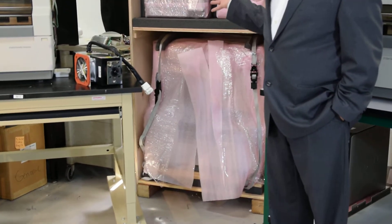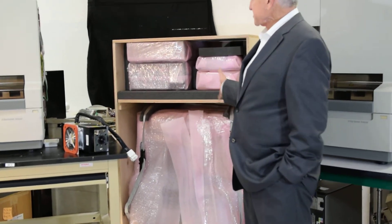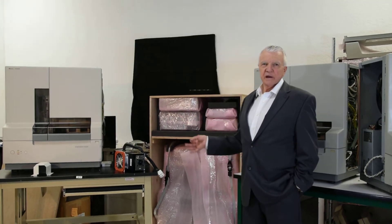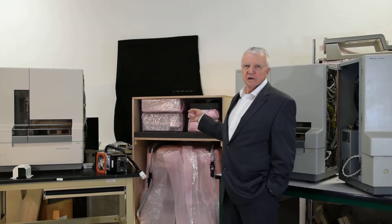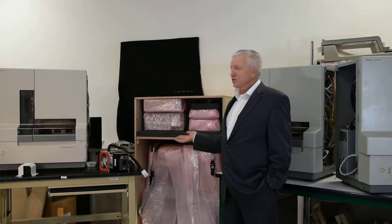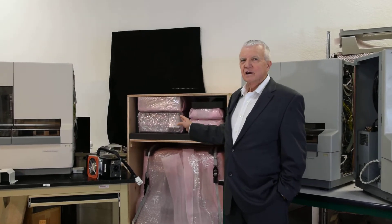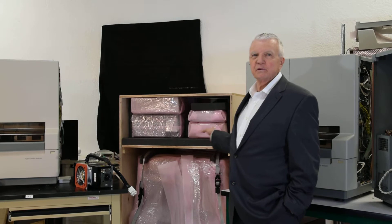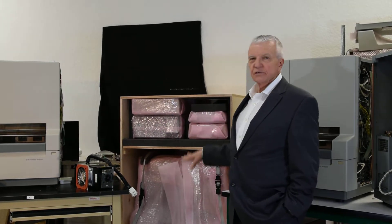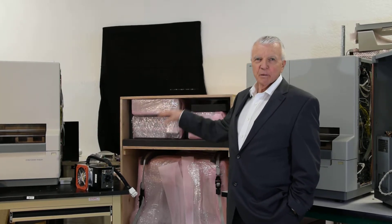That way they're more respected by your average forklift driver. It's the best insurance we can get, because when you've got something with a quarter-inch panel and a crate that looks beat to hell, the forklift driver treats it accordingly. These they treat a little nicer. Generally speaking, we've sent these all over the world and they arrive in good shape because it's really difficult to put a forklift through the side of a three-quarter-inch maple plywood crate.